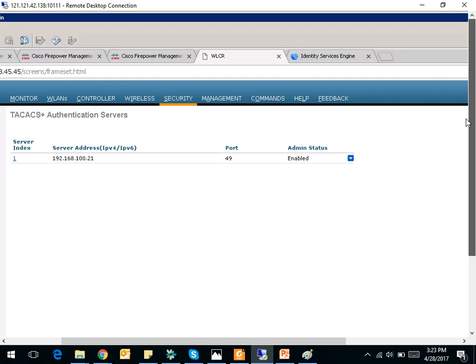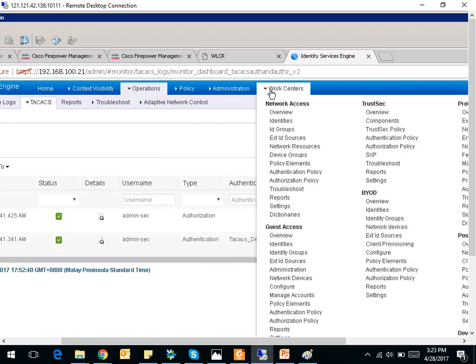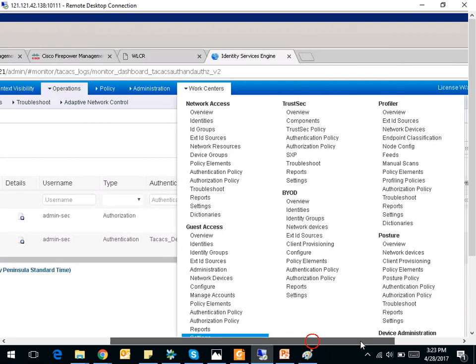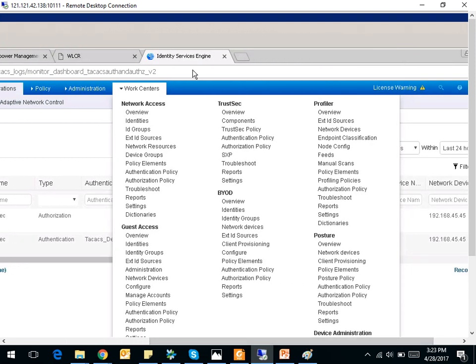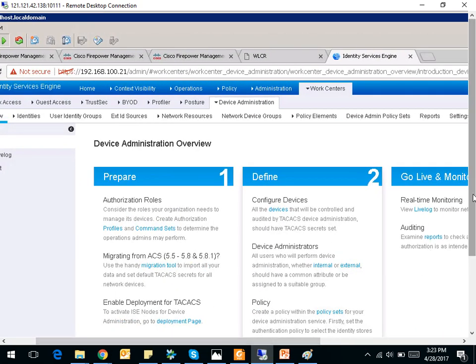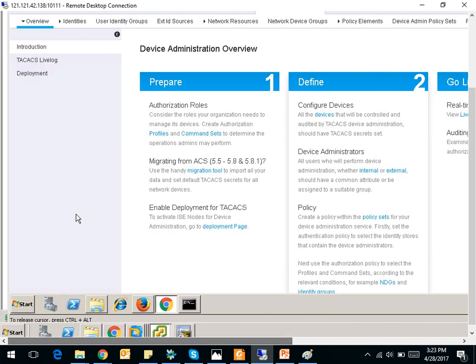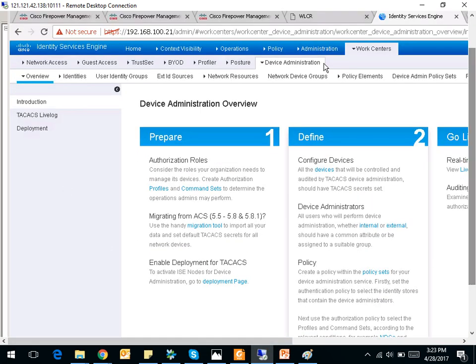Next portion includes the ISE section. On ISE what you got to do is go to work center. ISE 2.0 onwards we support TACACS, so you need to go to ISE and device administration over here. In device administration, there's a clear workflow given here of how you need to do a setup. I'll just quickly show you this.